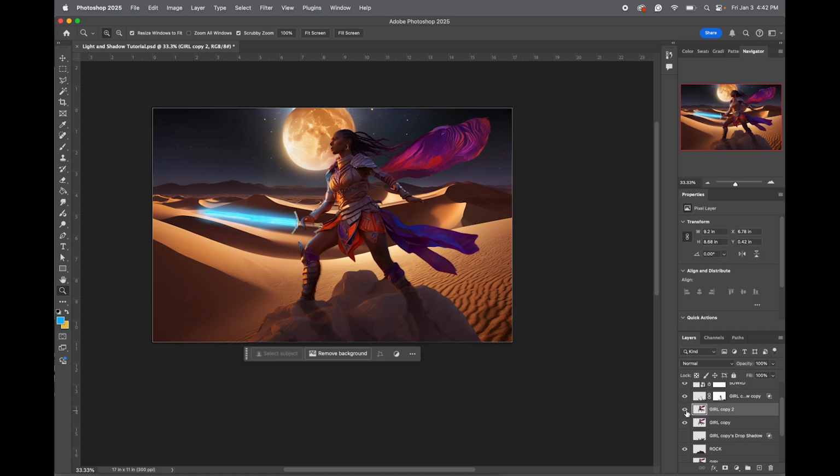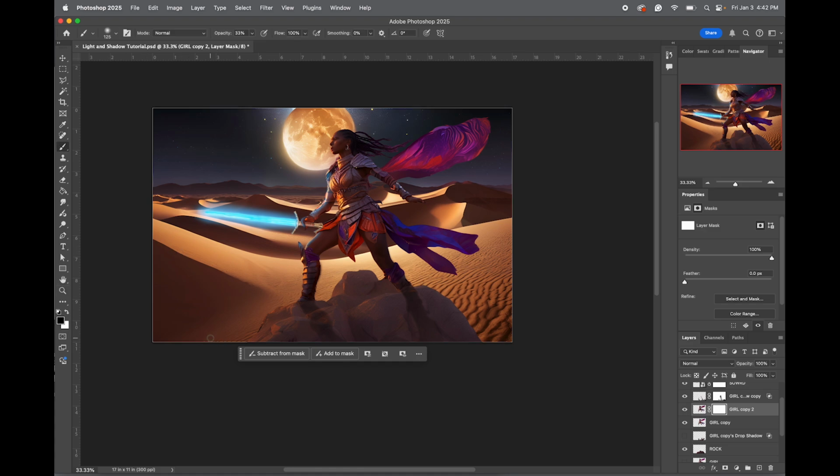But I don't want it dark everywhere, so I'm going to now select this layer that I made dark, create a mask on it, and I'm going to come in here with my brush tool, painting black, opacity 33, that's fine. I'm going to come in here and just brush away parts of it that I want to keep the original color.